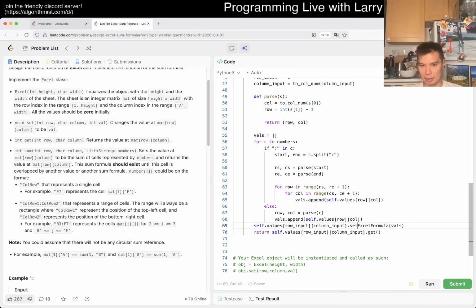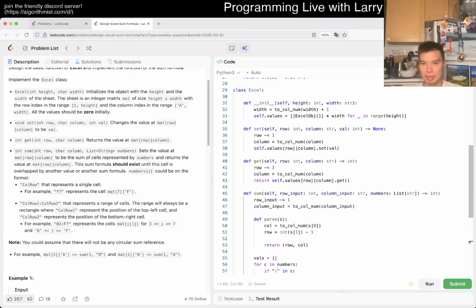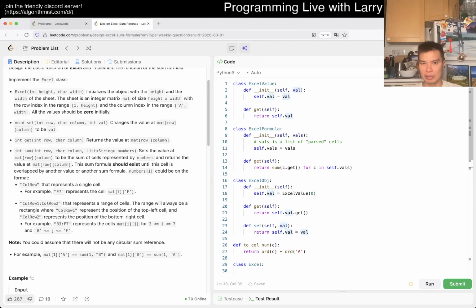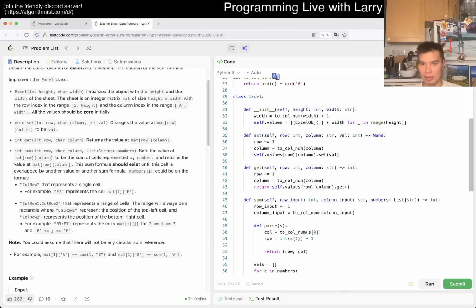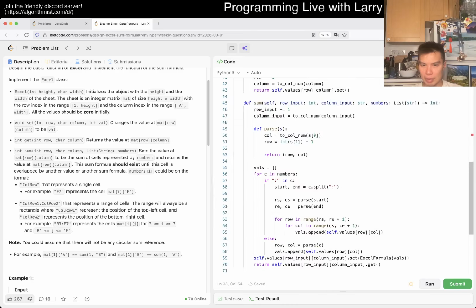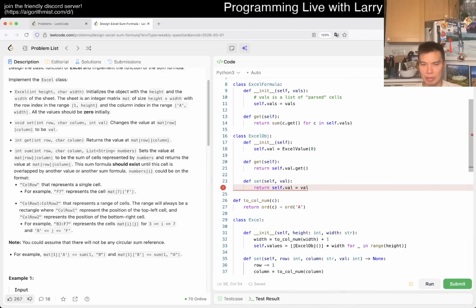This is set this way. This may be a little bit wrong actually, because you're supposed to set it to an Excel value. So where is it again? It should be this actually, instead of, we won't return anyway.